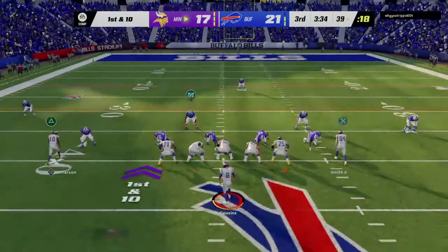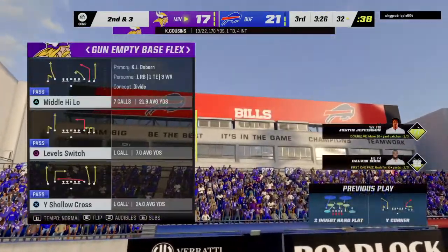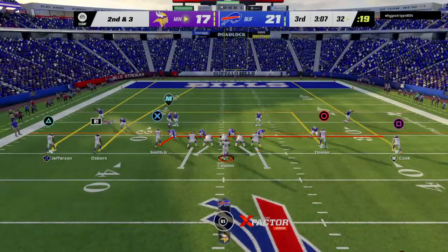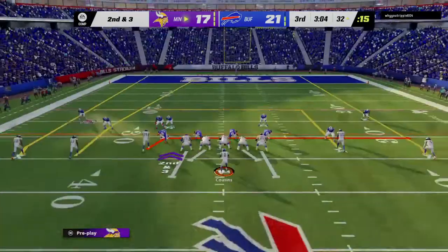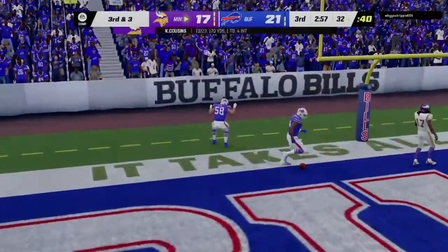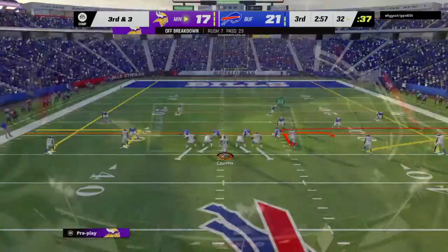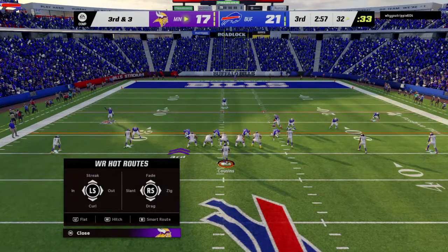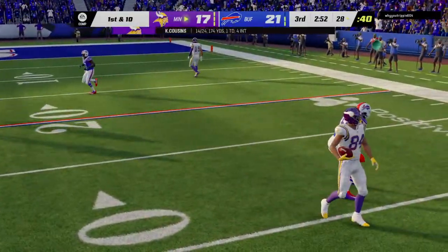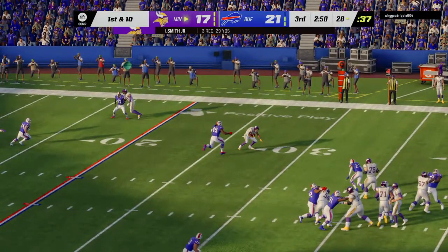Cousins pass. That's a good shot. Complete to Dalvin Cook. A 7-yard pickup brings up 2nd and 3 at the 32-yard line. Complete to Irv Smith Jr. A gain of 4 yards. First down, Minnesota.